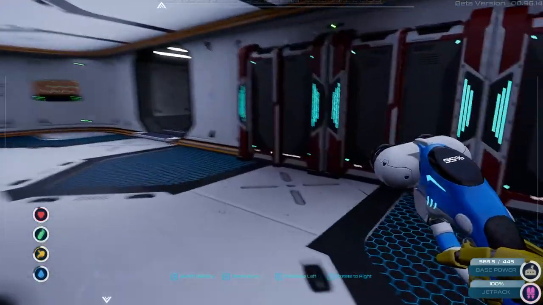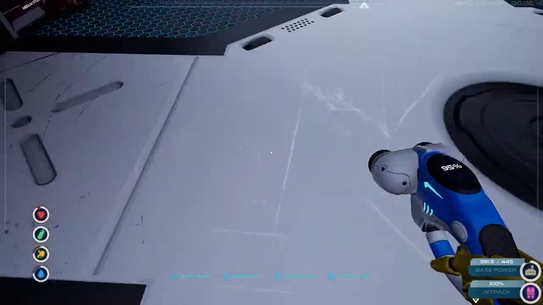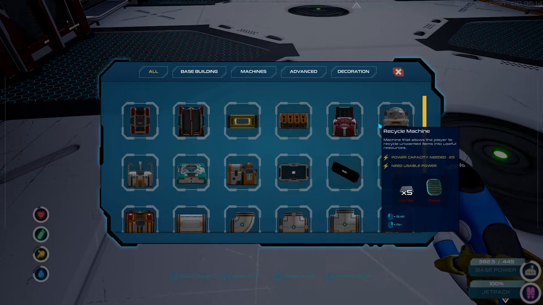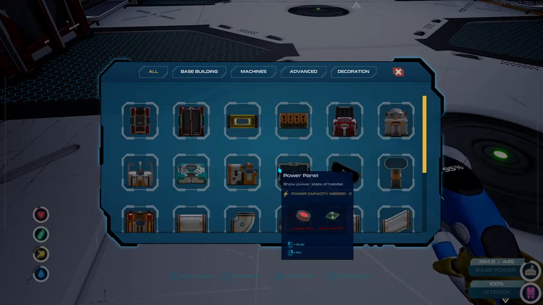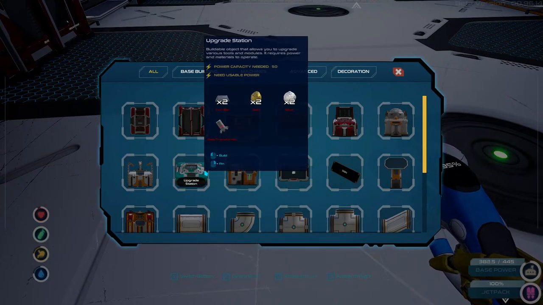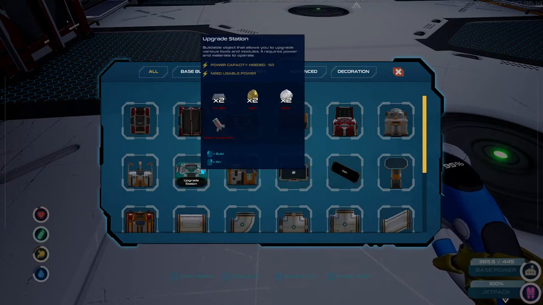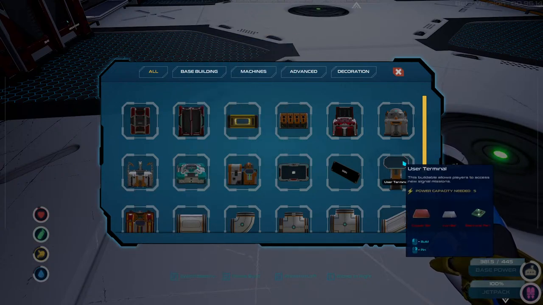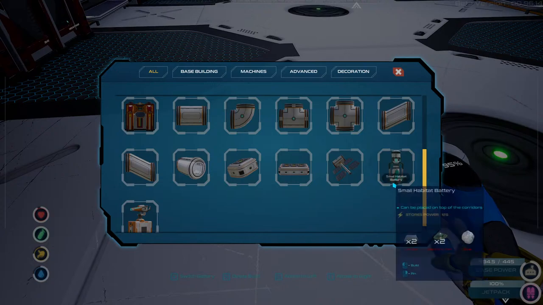The generator takes a while to refill once it's empty. I don't have that ability yet. Let's go ahead and see. Quick sign. Power panel. Smelter. Upgrade station. I should probably make the upgrade station, huh? User terminal. Yeah, I don't have it.